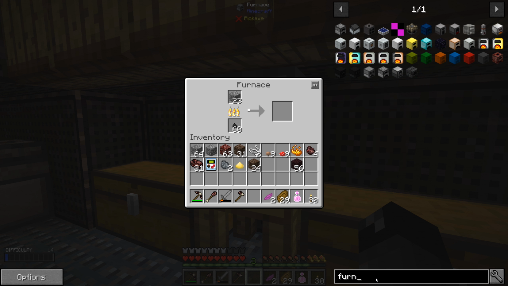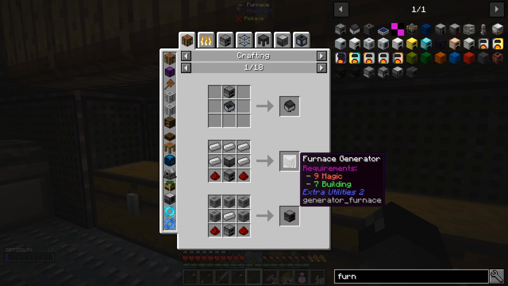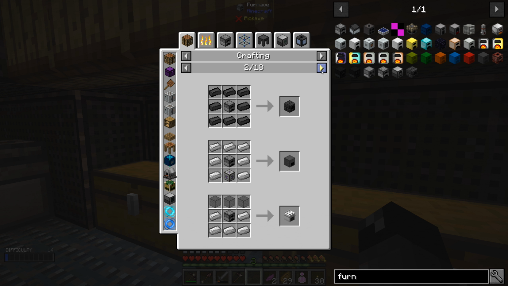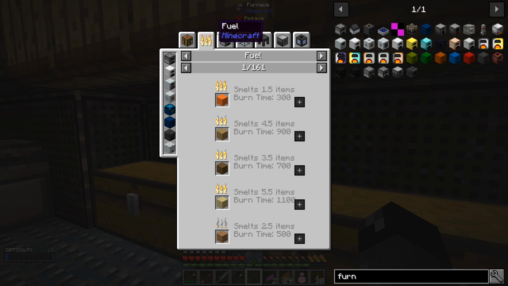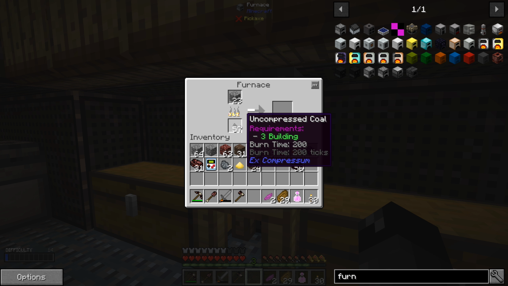This is so weird. So the furnace, let's take a look for that. The regular furnace is used, I guess, to make a furnace generator, but we can't do that. So it looks like we want to use the nether furnace for regular smelting. The regular vanilla furnace has definitely been nerfed. Smelts 1.5 items, burn time 300. Yeah, I wonder what the mini coal is for. I don't know. That just seems really weird. So all of that time, it's gone through so much of that fuel. 200 ticks.